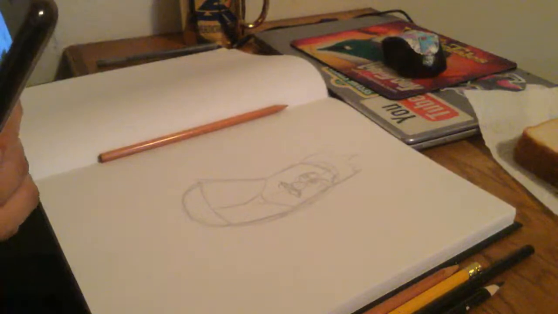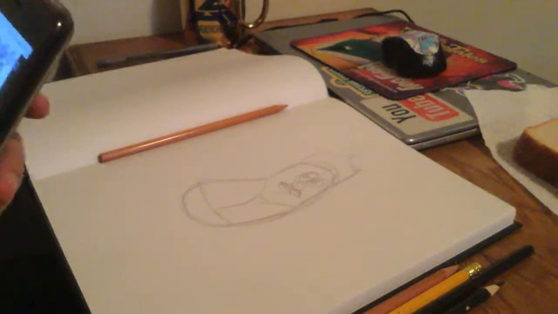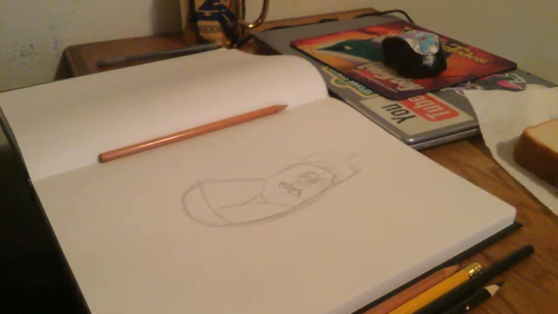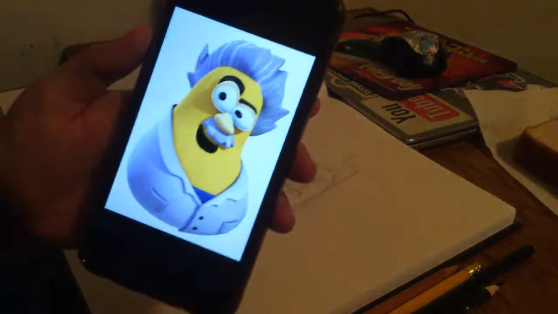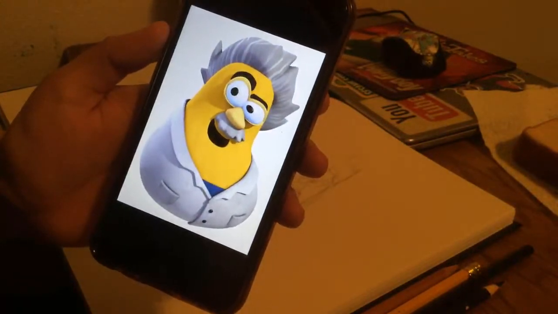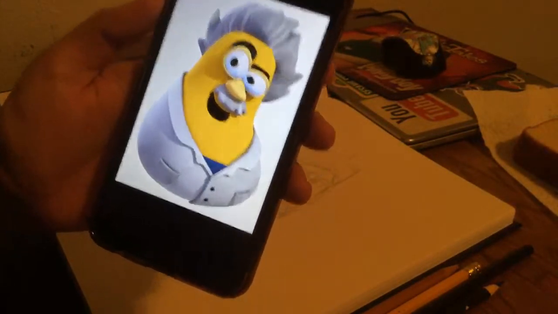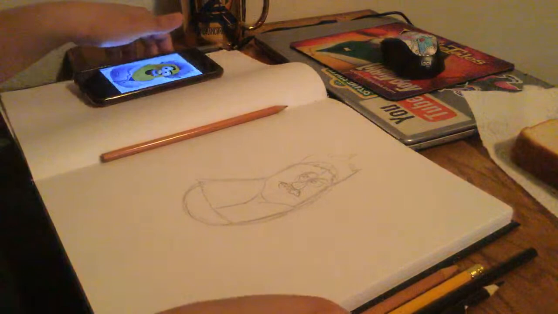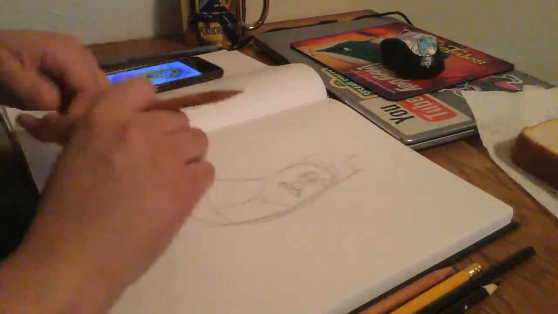Alright. Thanks, looks great so far. Thank you. Alright, so here he is. Oh, okay, so the lab coat has to cover his whole body.